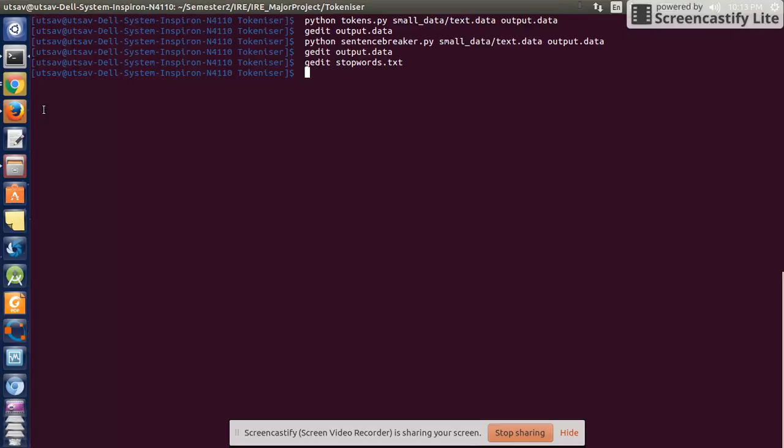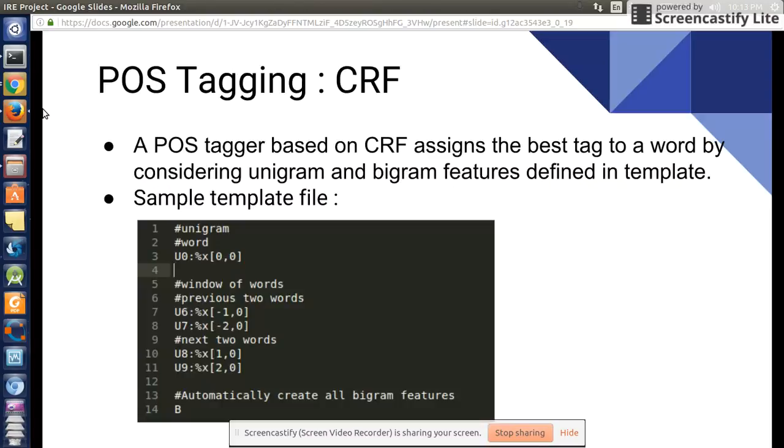So let me run the code for the POS tagger. This code will take some time. Till then, let me show the other POS tagger, that is CRF. CRF stands for conditional random fields. For developing the conditional random field based POS tagger, we have used the CRF++ toolkit.